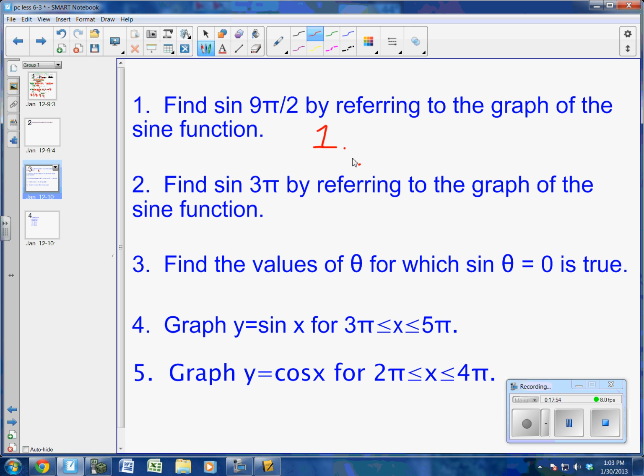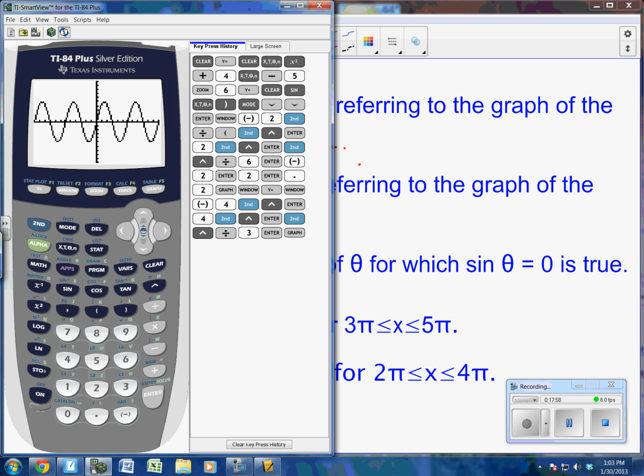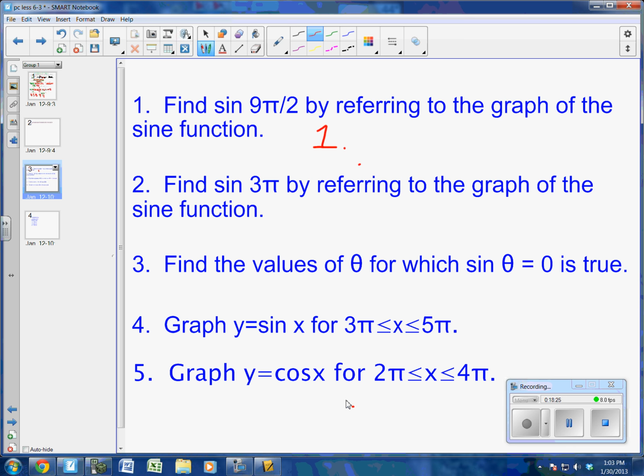Do you understand what happened right there? At sine of 9 pi halves, it wants to know the y value. Right here is pi halves, here's 5 pi halves, and right over here is going to be 9 pi halves. It's going to be a maximum point. Its y value is going to be 1. Does that make sense? What you're going to do is follow the pattern. Most of the time these are going to be way off the graph, but you already know the pattern because we wrote them down when we were writing down those characteristics. Okay, let's go to the next question.